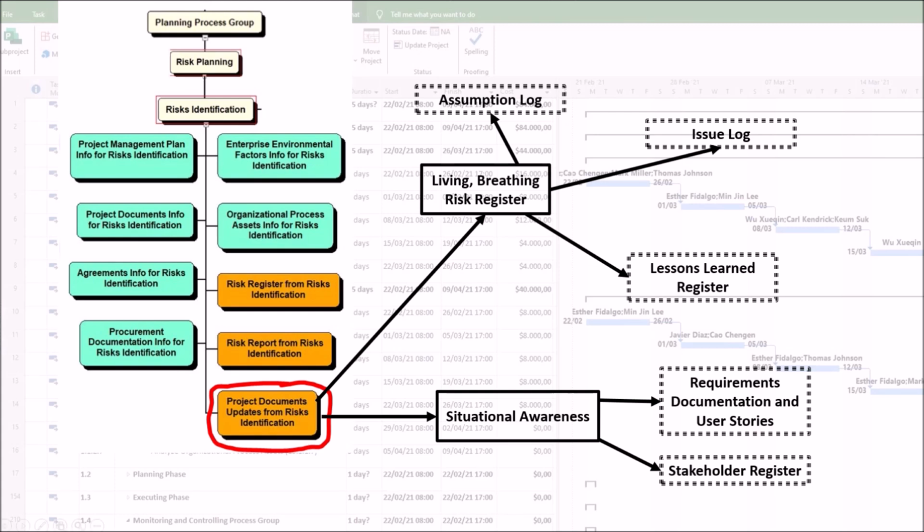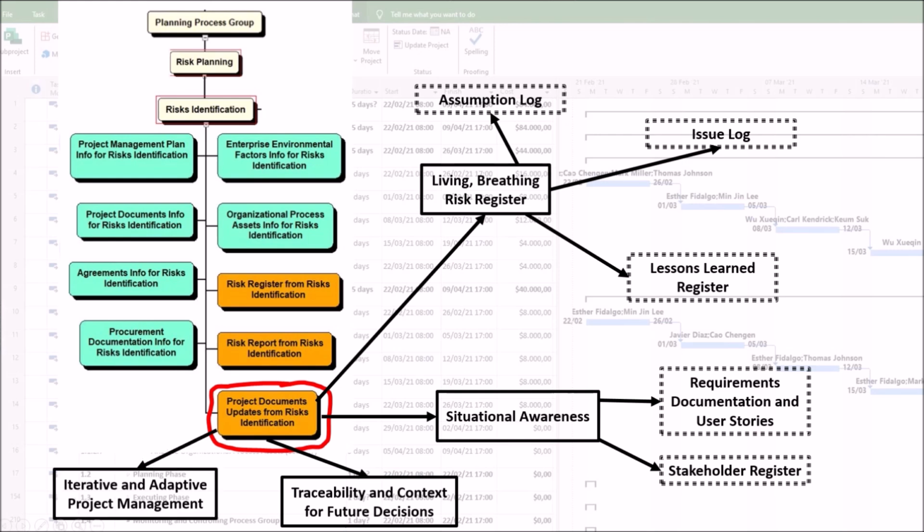3. It provides traceability and context for future decisions. A risk identified today might not become relevant for months. Updated project documents provide the essential context for why a future decision is made. For example, 6 months into a project, the team is considering a change request. By reviewing the updated assumption log and risk register, they can immediately see if this change exacerbates a known risk or violates a key assumption made during planning. This leads to more informed and robust decision-making.